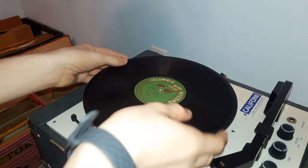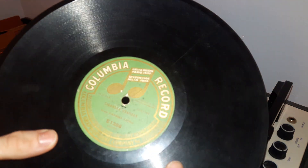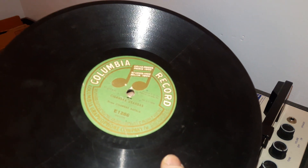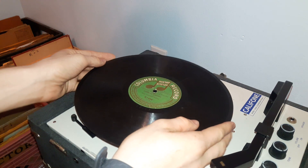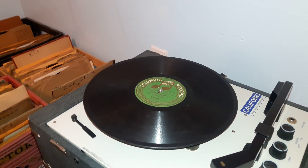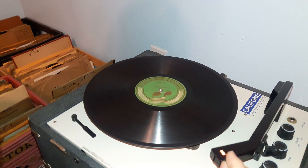And here it is. The whole thing is being held up — I'm not sure if it shows clearly on camera, and I'm not going to let gravity affect it too much — but it is held together only by the label. It is cracked entirely through, but it's almost like a hairline crack, not a lamb crack. This is how it looks on the platter, and whenever it comes to actually playing it, it sounds like this.